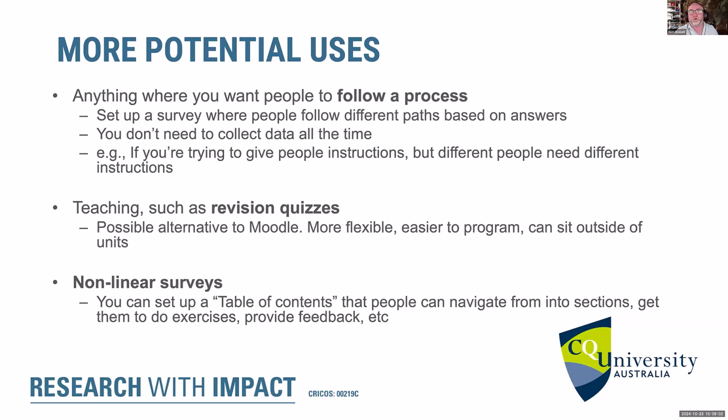What you can do, Qualtrics has a thing called the table of contents function, where you can say, all right, chapter 1 is this part of the survey, and you can take them to initial questions about themselves, and then back to the table of contents. Chapter 2 is about your behaviors, and people can then fill them in whatever order they like. And if you're using it for something other than collecting data, they can go and see whatever they like. So this can be a way of delivering chapters of knowledge, if you like. That's really useful and something I'm using a lot more these days. People kind of like having control over what they do when.